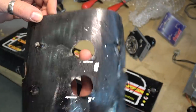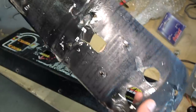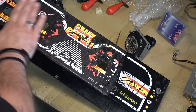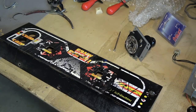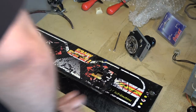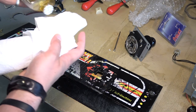But the heat, I think, definitely helped. But some of the white came off in spots. Not a lot, actually. I really did take my time. But right now, it's kind of all sticky. Now, over here, this is the part that I did off camera before the video. And I used this Goo Gone, and I just kind of cleaned up the adhesive. And when I did it, I was making sure that that was not removing the art, and it was not. So I'm going to go ahead and do that again.